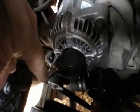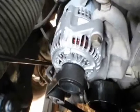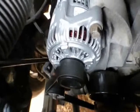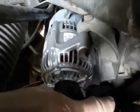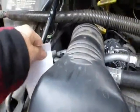There's the tensioner pulley. That is a 15 millimeter knob, bolt, whatever you want to call it. It's not really a bolt, but it doesn't come out. On the front, I did find one in my spare parts drawer because I really needed that extra leverage of the long stick to get it out. It was hard to get on because it kept sliding off. When I was about to get it over this, it would come loose down there. It took a few tries, so you didn't really miss anything except a lot of cursing.